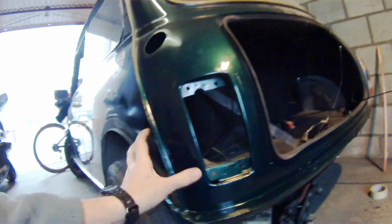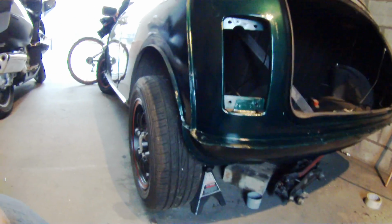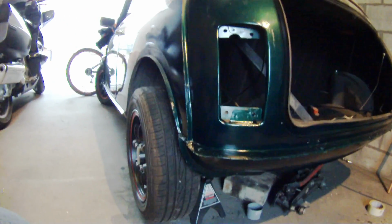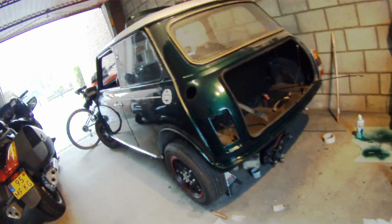So I got rid of all the car cancer, all the rust on the back end of the car, between the rear subframe replacement, the cutting of the body panels, and all the grinding and everything that we did. And if you've been following, you know all the work that was put in, but it's well worth it.